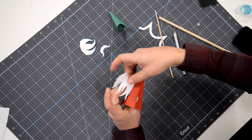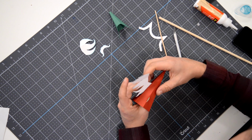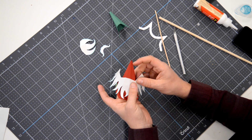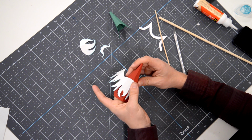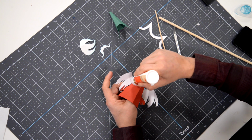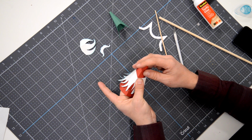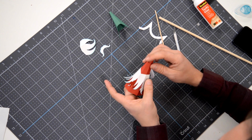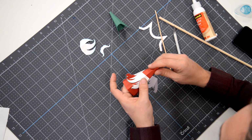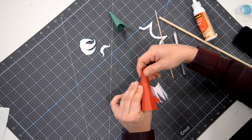So we're going to start on this section here, fold this over, and let's get glue on the body of this section here. And then just fold that over onto that section. Watch the little hands, make sure they are where they need to be. Just like that. It's very simple. This one is very simple. Okay, I'm going to keep holding that down. I'll bring this one over, apply my glue to that section there, fold that over. There we go. And that meets up perfectly. And let's go here, throw our glue on that piece there, fold that over. It's pretty much meeting up with the little score marks there, as you can see. That's really nice. Okay, and then we can go over to the other side now.